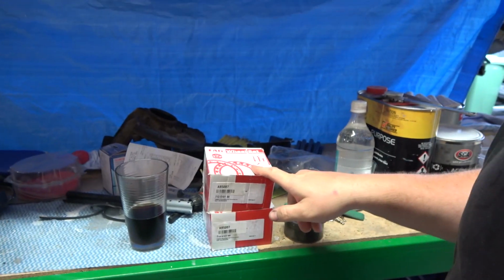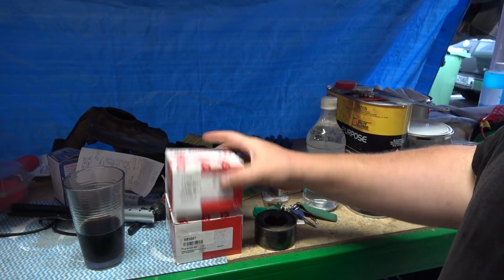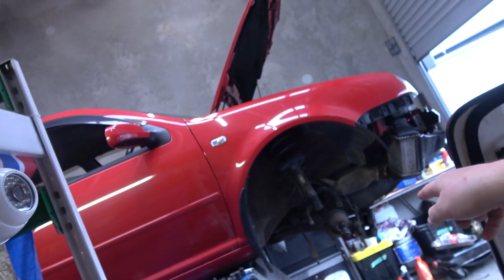The VW has nice new bearings, but they're smaller than the original ones, so they're the wrong ones. So I'm not putting in bearings tonight, which was really part of the plan, to get the bearings in, get the things moving. But things don't always go to plan, so you kind of just have to wing it and go with it. So there it is, guts out.